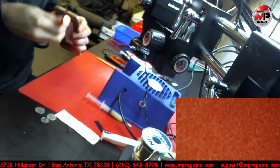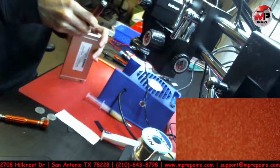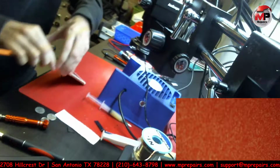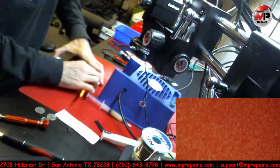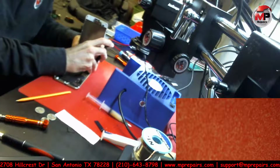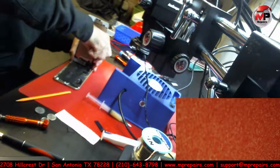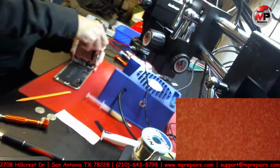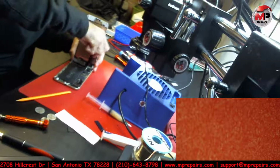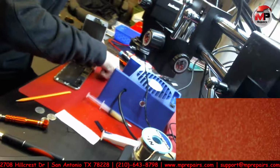So most people would automatically think, oh, well, you got a couple of cracks, your problem is going to be with the LCD, which is exactly what they told this customer, that they could replace the screen for him. Somebody who knows exactly what it is would know that replacing the LCD is not going to fix the problem. They would have replaced the screen, and the customer would have ended up coming back because the problem would still be there, and then they would have probably blamed it on something else, and the customer usually ends up losing on that part from what I've seen. But thankfully, it's not going to be that way.